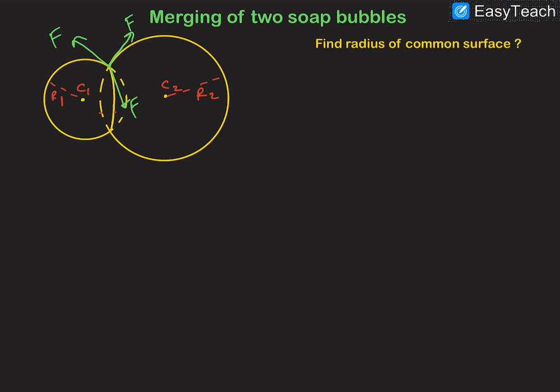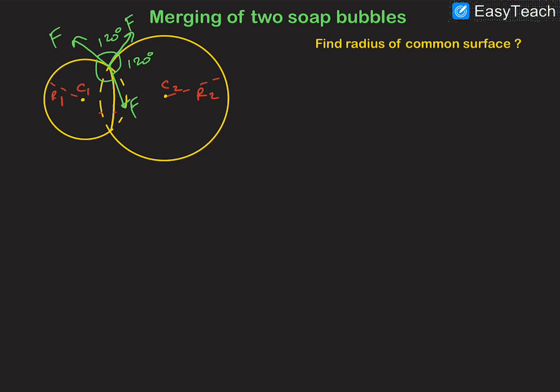So if we measure this angle, this will be 120 degrees, this will be again 120 degrees, and this will be 120 degrees, because we know that according to Lami's theorem, if three equal forces are acting at a single point and that point is in equilibrium under the effect of those equal forces, then obviously those forces will be acting at an angle of 120 degrees with each other. Okay, so this is the initial discussion of the angle between these three forces.